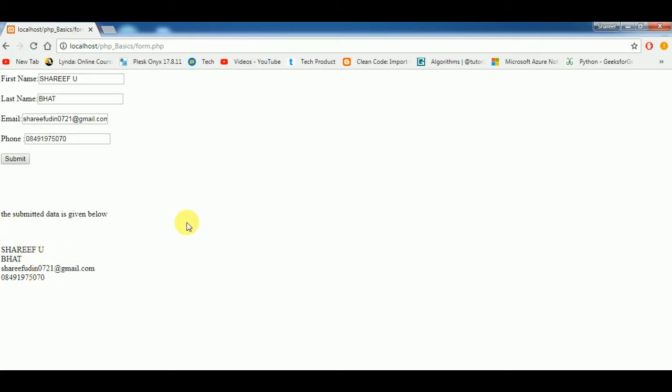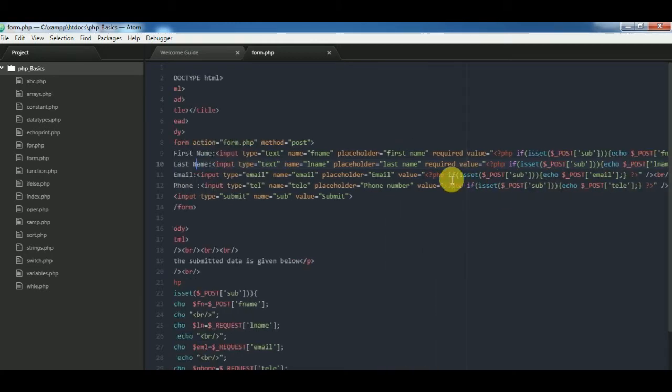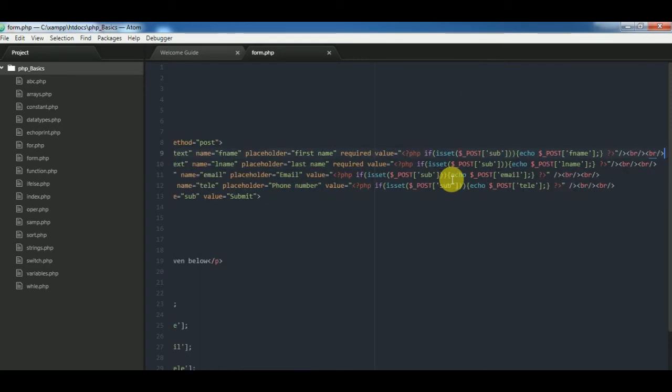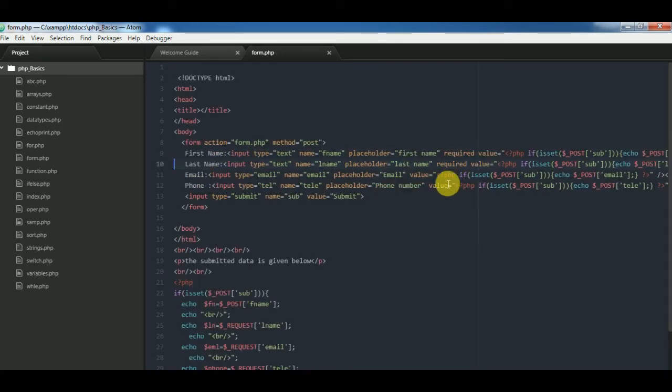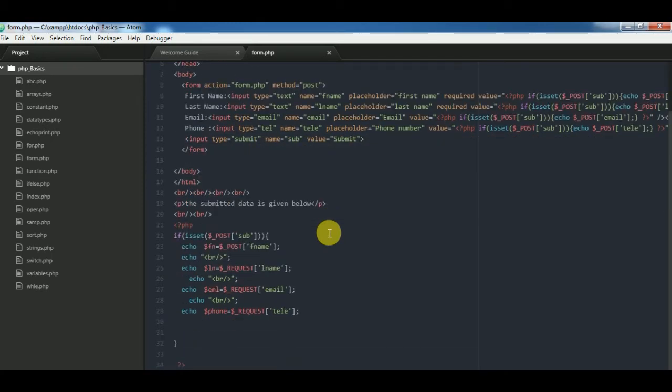Now the next thing is about the get and post request. As we have used the method post here, that's why everywhere we have written post, post, post, and post. So when we submit this data, it will be submitted by using this post request. There are two requests in form submitting. One is post and another is get.